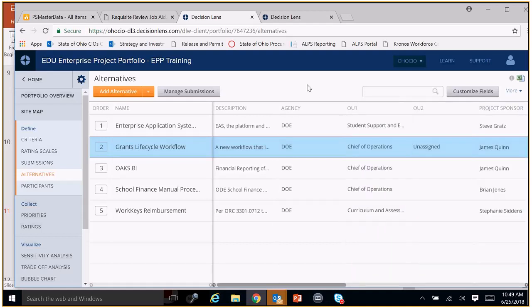You can also export directly from this screen as well as almost any screen in Decision Lens. So wherever you are in the software, as you move up the trajectory of becoming comfortable with the software, you'll always notice there's an Excel icon in the upper right, which neatly exports all of the information on your screen into a spreadsheet, which I know we're trying to get out of spreadsheets, but that feature is available to you.